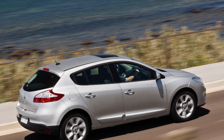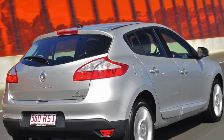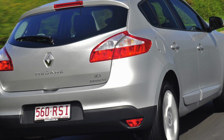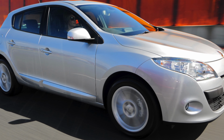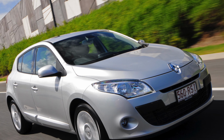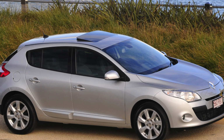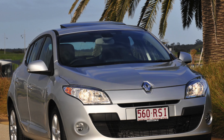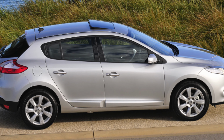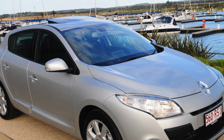While Renault didn't manage a top half finish in the 2017 What Car? reliability survey, it's worth noting that the Megane itself did pretty well, scoring a solid 83% overall. That suggests that it should be a pretty dependable buy. In terms of engines, unless you need the longer range from a tank of fuel that comes with a diesel, I'd lean towards petrol power. The 1.2-liter TCe is tempting here, but in reality the vast majority of Meganes are fitted with the 1.6-liter VVT unit, making it the logical choice.